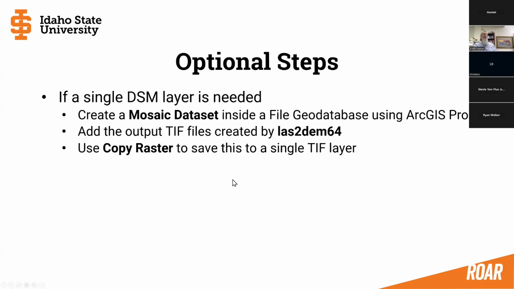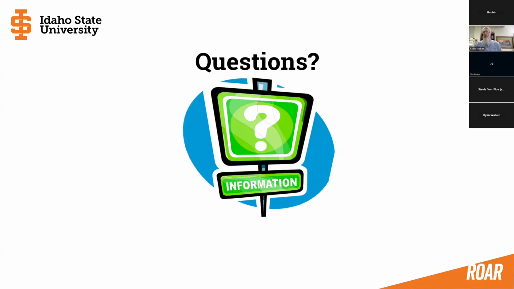But that is the process that we're using to produce digital surface models for every Lidar project in the state of Idaho. And before the end of the summer, I'm sure we will have that finished and ready for use. There's a lot of those DSM files already out there on our server. Once we get the whole state done, we will turn that DSM also into an image service that you can use just by streaming that data in.